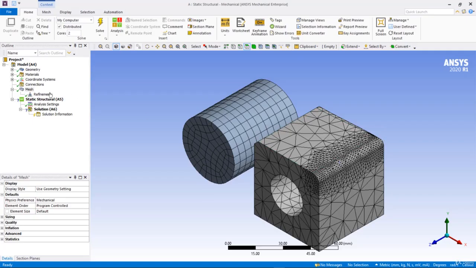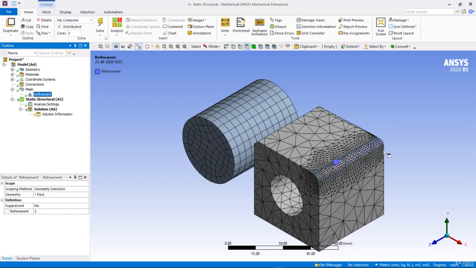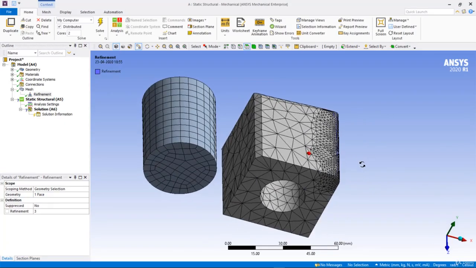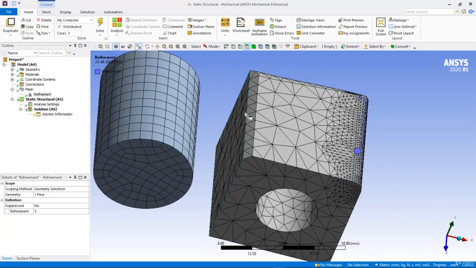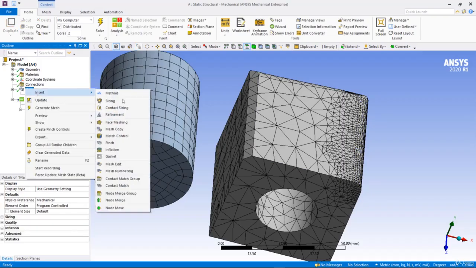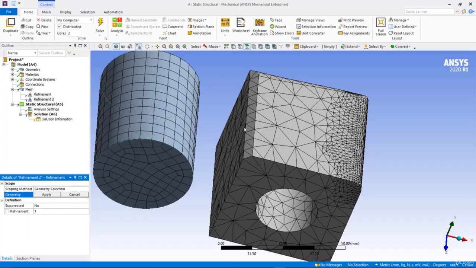Likewise, you can also go to the refinement, and instead of the surface, you can select an edge. Especially if you have chamfers, there you can use this edge refinement option rather than the total surface refinement. So I will right click, say insert, refinement again, and now instead of selecting the face, I will go to the selection filter, change it to edge selection, select one edge and say apply.